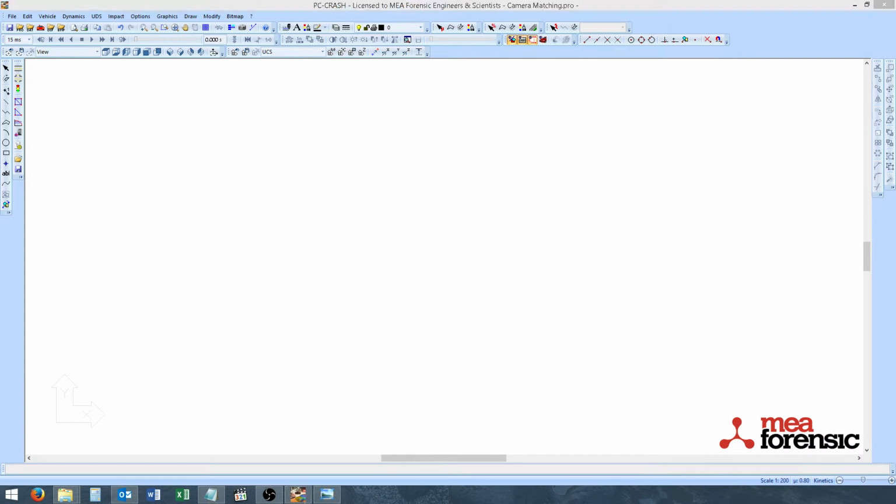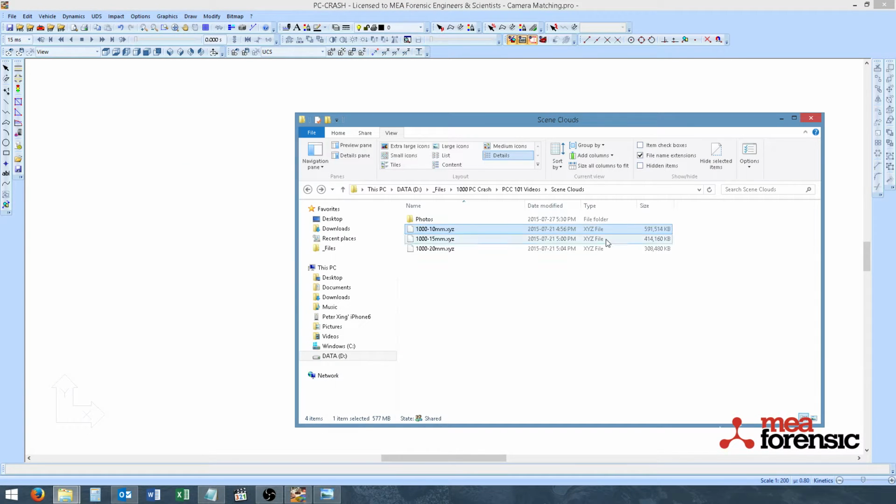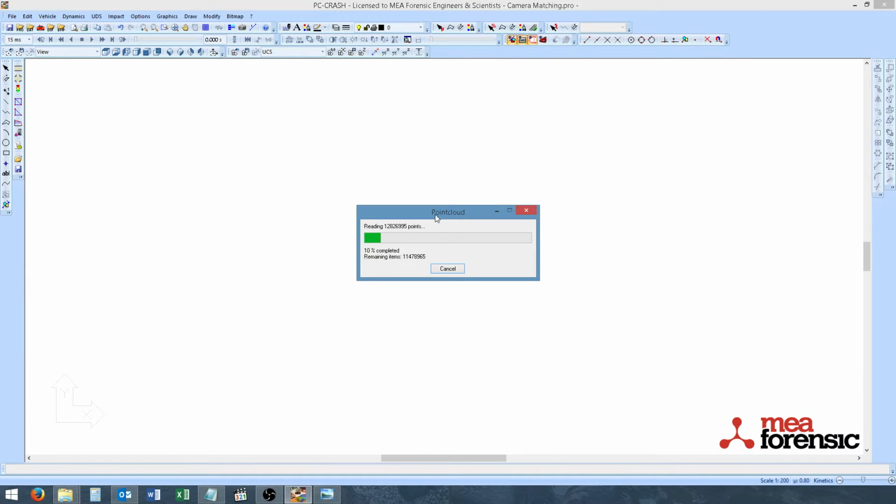So first we load a point cloud. This can be done by simply dragging and dropping the XYZ file into PC Crash.